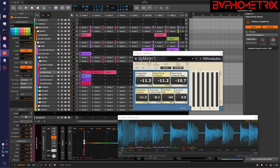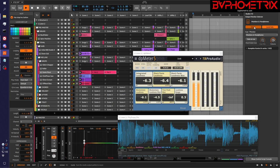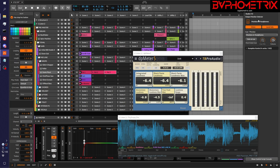So the total result is we end up with this when we go from full width to mono. That's just unacceptable. If you're letting your mixes go out like this, you shouldn't do that, because a lot more people listen on mono systems than you think. So let's look specifically at that club question for a second before I start showing you how we fix these problems.